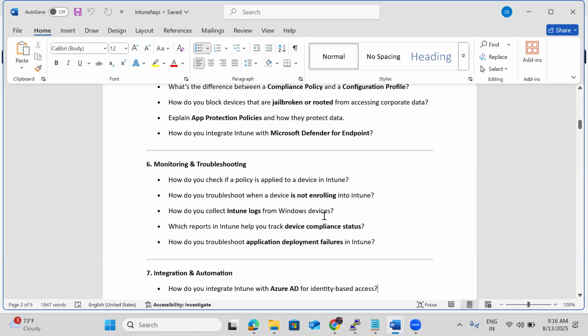So we need to collect the logs and perform the automation, troubleshoot these kinds of issues, and provide the solutions for those.